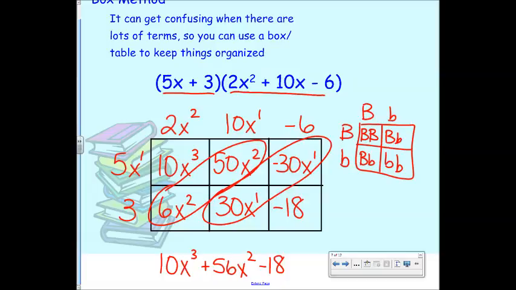Yeah, so if this were like 5 terms, this box would be 5 terms. I mean, there would be 5 boxes. If this were 4, then you'd have 4 boxes going down. Again, this is probably the longest that you'll see. All right? But the number of terms tells you how many boxes there should be. Okay, and like I said before, typically you're going to have like terms on diagonals. So if you're looking for like terms, look diagonally from each other.